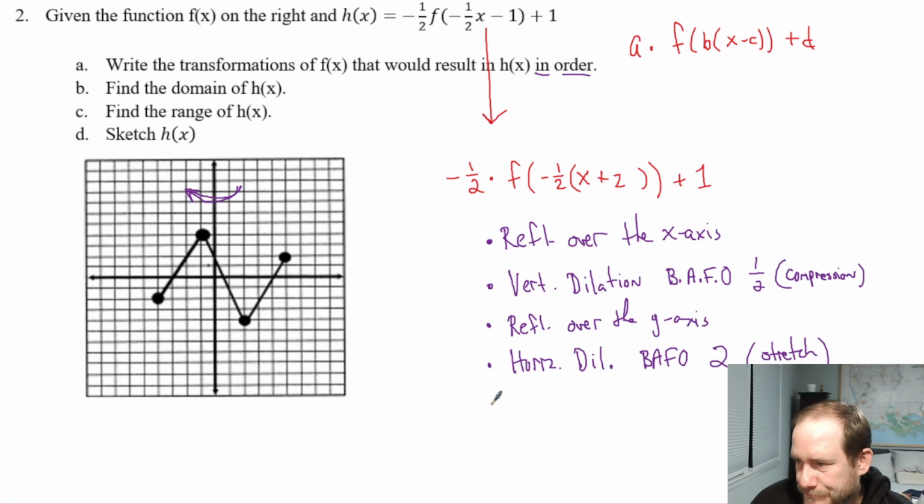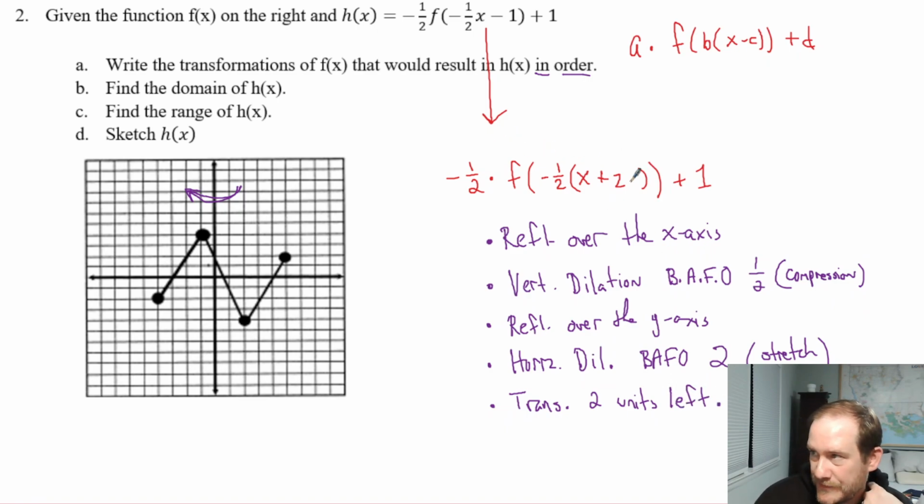Okay, cool. Now what? Oh, the 2, of course. So I see a plus 2. So that means I'm being translated 2 units. And again, this is kind of counterintuitive. If you see the plus, you might think you're going right, but you know you're going left instead. If you want this to feel less counterintuitive, just think about the fact that if you see a plus 2, it means that your C value must be negative 2, because it turned the negative in our rule into a positive. And then the negative 2 pulling us left feels fine. All right, finally, we've got a translation 1 unit up.